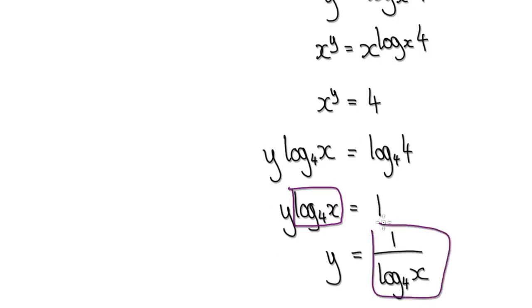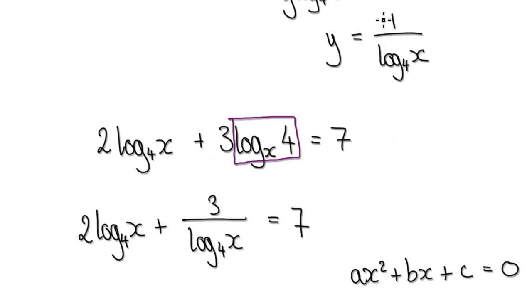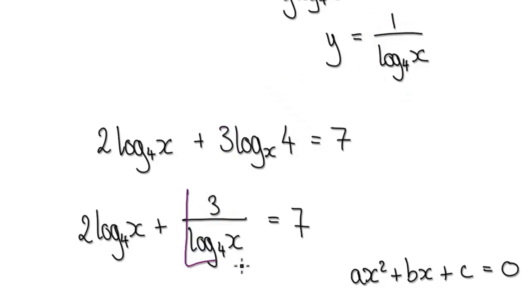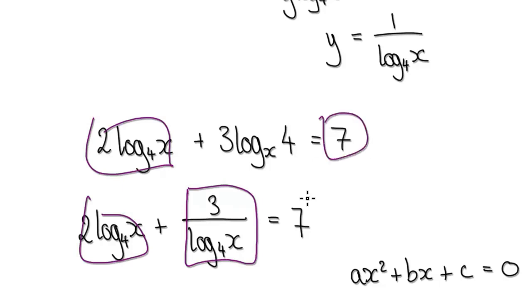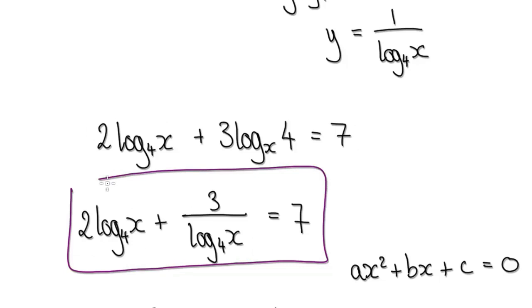Originally we were trying to solve this equation, and we wanted to convert this block, and it turns out to be this thing here. So we can put this into here. This thing here will then become this, and then when you times 3, it becomes this. Then this stays the same, and then you've got your 7.